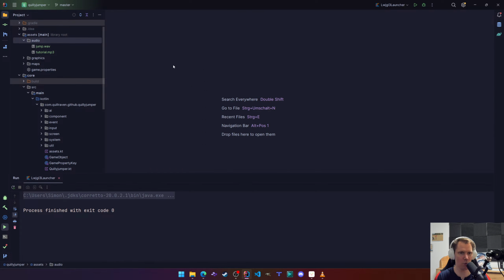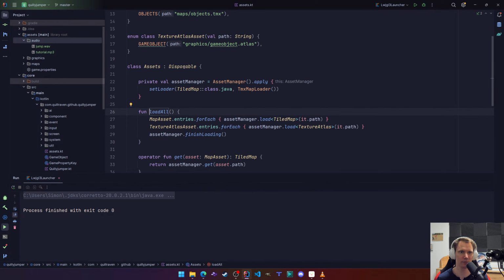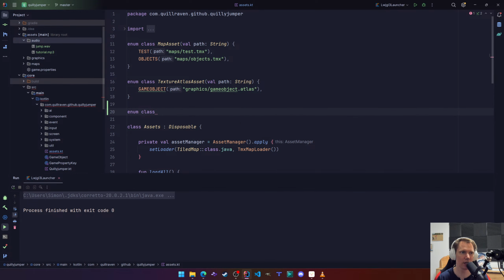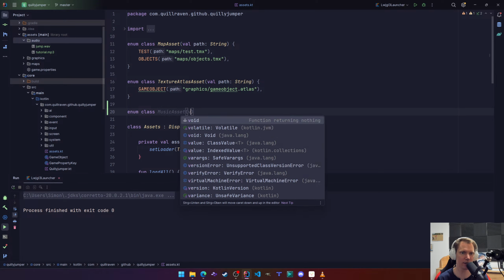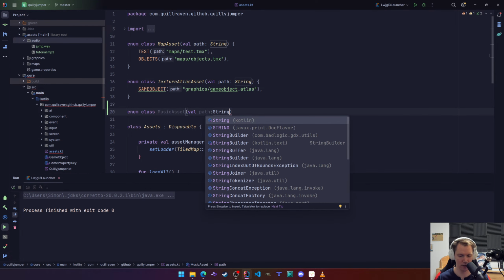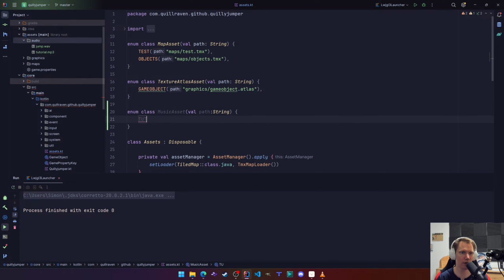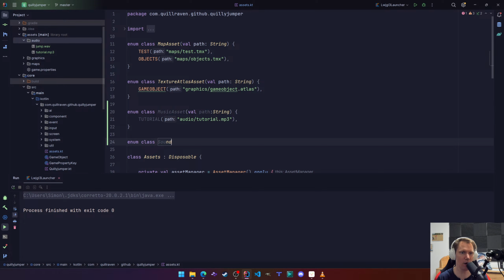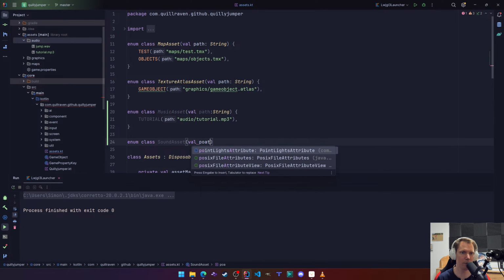Okay, so what we need to do is go to our assets class. And we have new assets. We have one for music, because LibGDX distinguishes between music and sound effects. And for music, currently, we just have the tutorial. And that one is in the folder audio/tutorial.mp3. And for the sound effect, we have sound assets. Again, with a path.